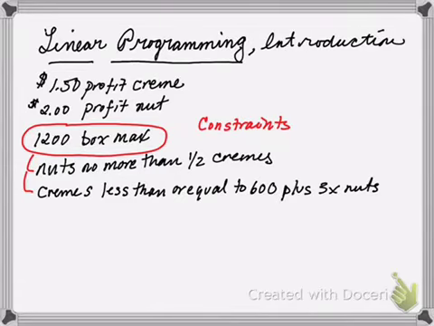So what I'm looking for in order to do a linear program is I'm looking for constraints, and then I'm also looking for something called an objective function. Now again, remember, you could figure this out at this point. You could figure out how many boxes of each you would want to make in order to maximize profit. It might take a little bit of guessing and checking, but you could do it. You got this 1,200 box max, and you could, again, guess and check your way to at least get some ideas about what some possible production schedules are.